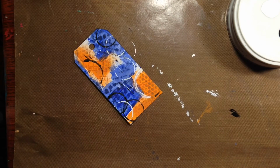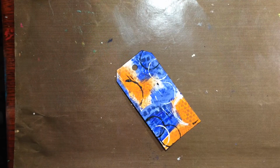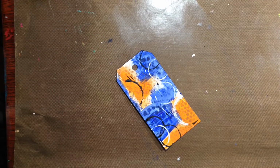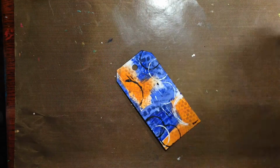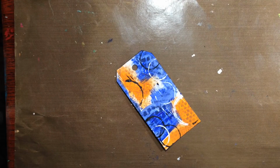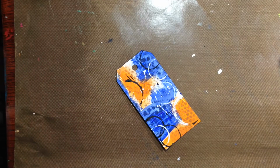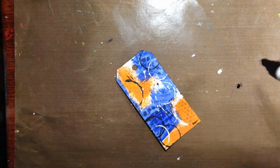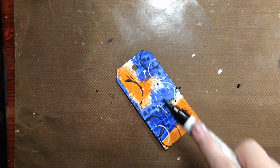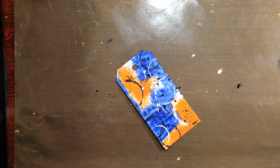Okay, and then for your paint splatters, I like to use my paint pen, and I'll tell you why. When I use a fan brush, I make a huge mess. But if I just get my Sharpie paint pens and make sure they're flowing good and flick, I got a couple of drops off, and that's it. Oop, I totally missed that one. But still, even with totally missing, there's just a little bit. And I don't make this huge mess.